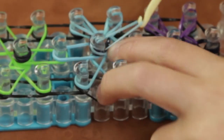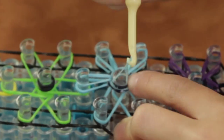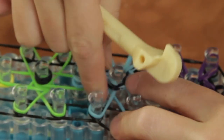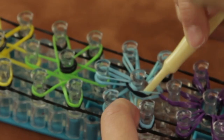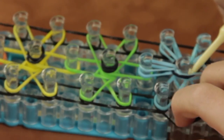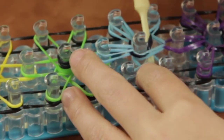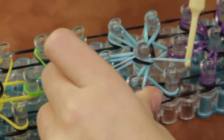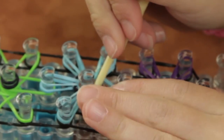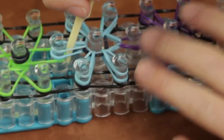You're going to take the first rubber band and put it up to here. Take the next rubber band and put it up to here. If you drop it, you can just put your hook through, put it on your hook and pull it back through, like I did when I dropped it. And then you're going to put it on. It will look the same and work the same as normal.